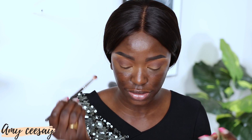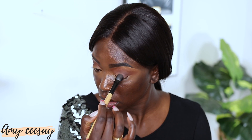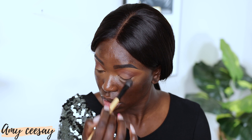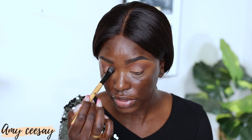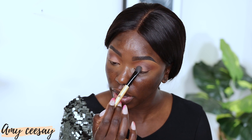This look is perfect for someone who doesn't like wearing eyeshadow — you want something quite simple and fast, especially for Eid. The grown-ups ain't got time; we've got places to go. Next I'm going to take a color that's almost like my skin tone, a little more peachy, and tap it in my inner corner. If you don't have this, you can literally use your bronzer and face powder to achieve the same look.